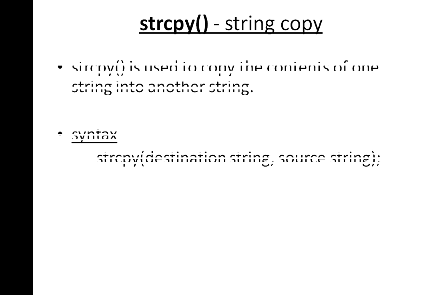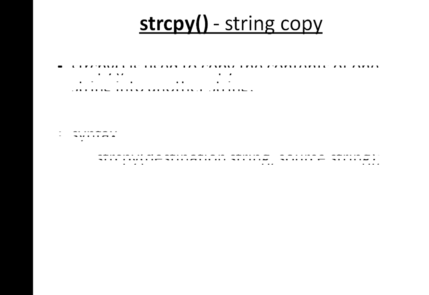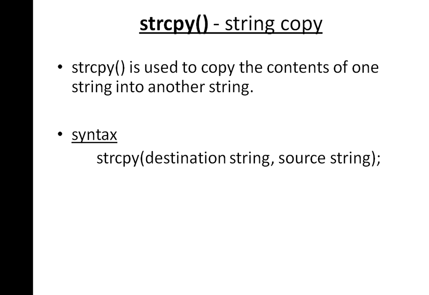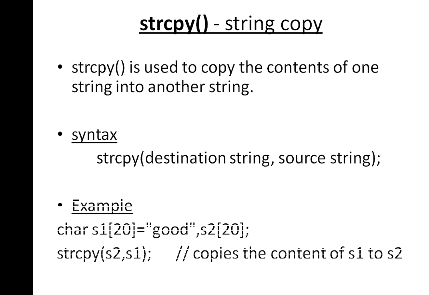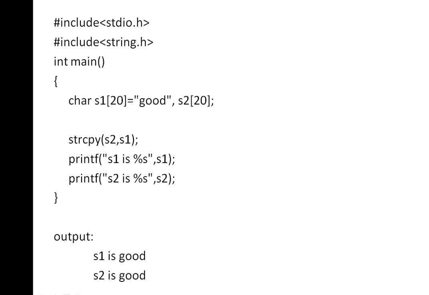Okay, next we are moving to an expansion called string copy. Basically we can use the library function itself for the basic program, but these programs will confuse you a little bit. Just learn the logic and try, then it will work perfectly. With strcpy we copy one string into another string, and the syntax is destination string comma source string. So if I give strcpy(s2, s1), we are going to copy s1 into s2. Destination comma source is the syntax.